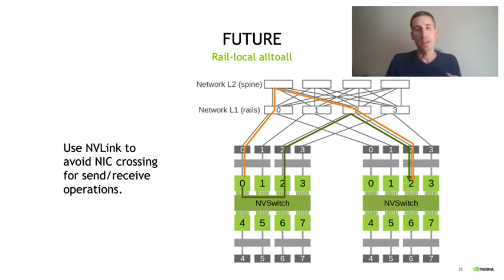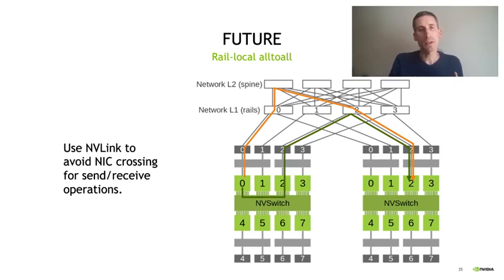Now for all-to-all, it's not like all-reduce or broadcast. It's not that easy, because if GPU 0 has to send data to GPU 2 on another node, the easiest way is to just use the local NIC each time, but then that means that we'll land on different switches. And to communicate between those two, we'll have to go up the layers and down. And that can create contention, because different flows could use the same links at the top, and that could make one flow slower than the other. It could be that we also don't necessarily have a non-blocking network, in which case there is a blocking factor, and that will obviously cause the bandwidth to be reduced.